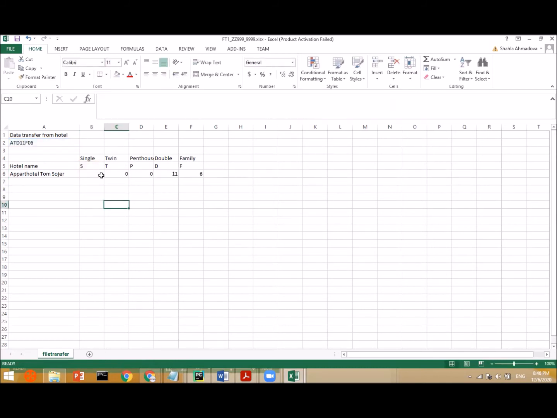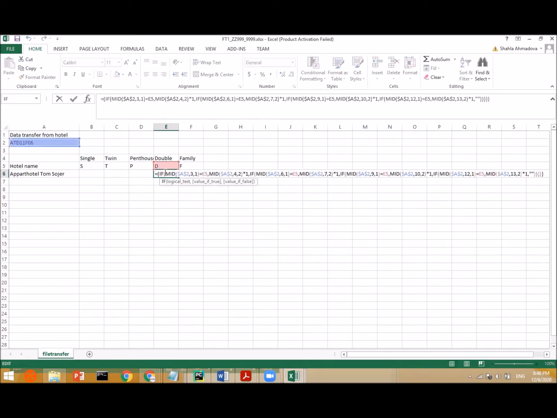Right, like this one. For example, there is no S, so it's returning empty, it didn't return 0. So I'll apply this formula to all the others. As you see, there's only D and F, so that's why it's finding only these two types and returning values for only them. I'll just show the formula for you for a few minutes so you can also analyze. This is my first return, the second returning result, third, fourth, and the last one.